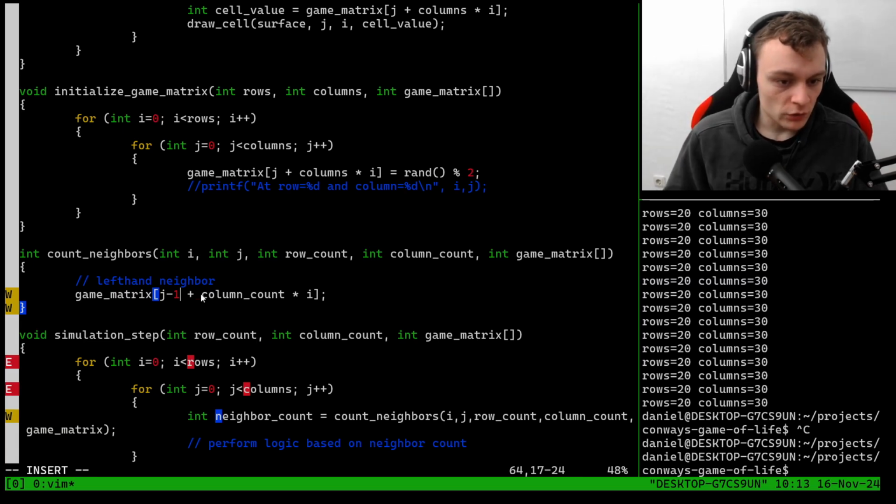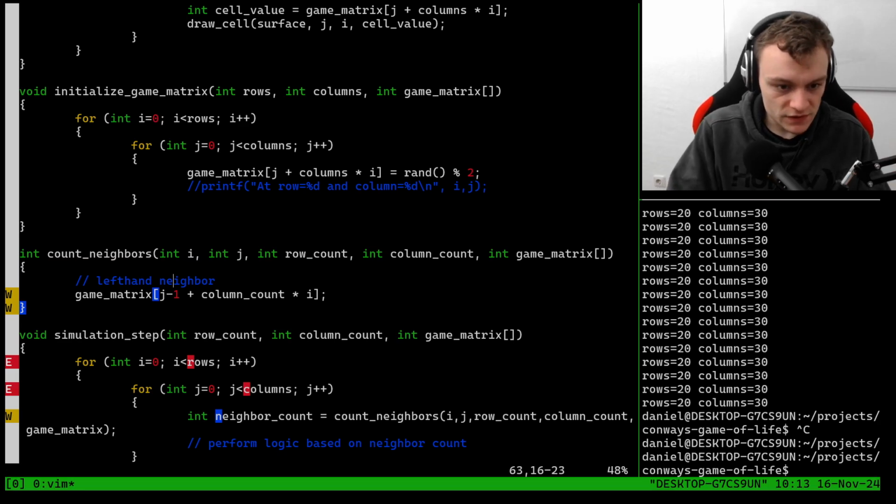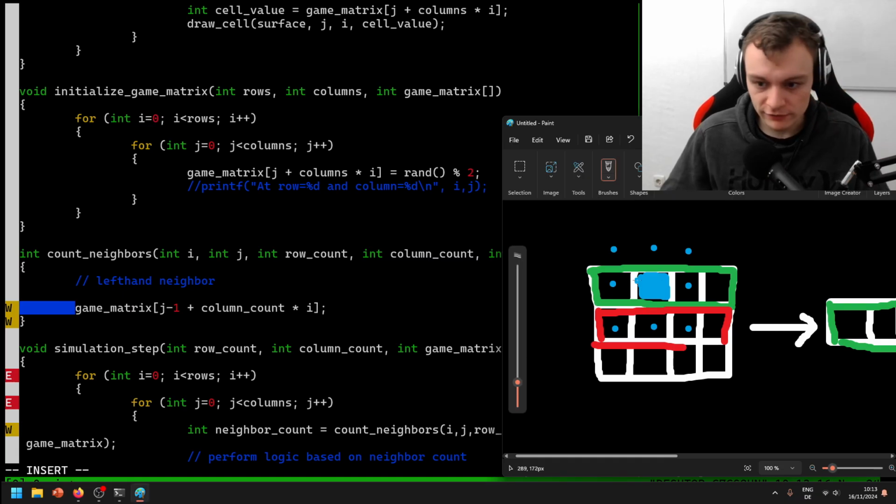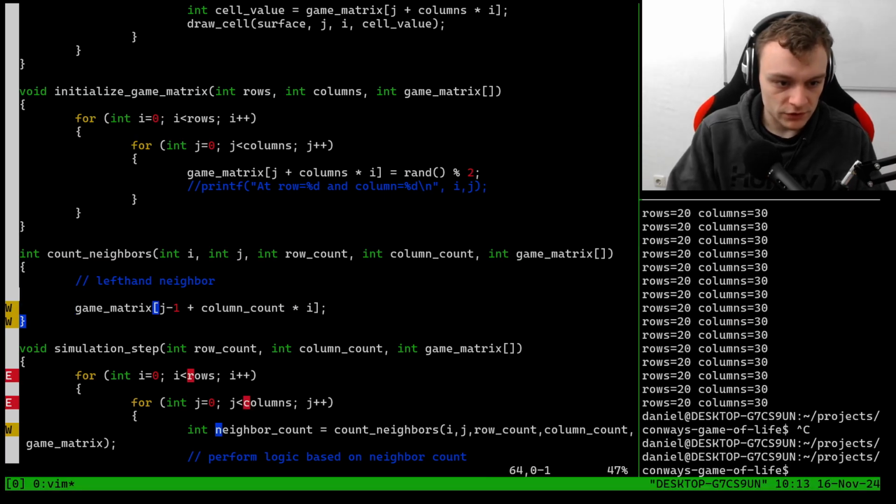However, this will only work if we are not dealing with a leftmost cell. If we were looking at this cell right here, then there would be no left-hand neighbor. So in this case, we have to check, are we at column 0? Because if we are at column 0, then we can't check the left-hand neighbor.